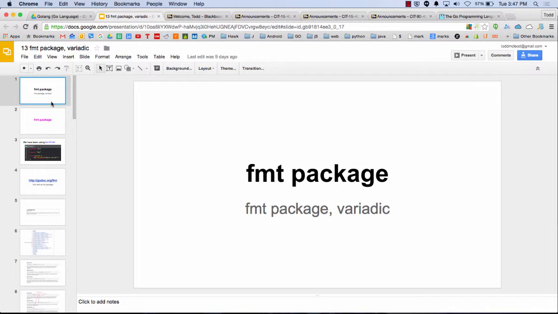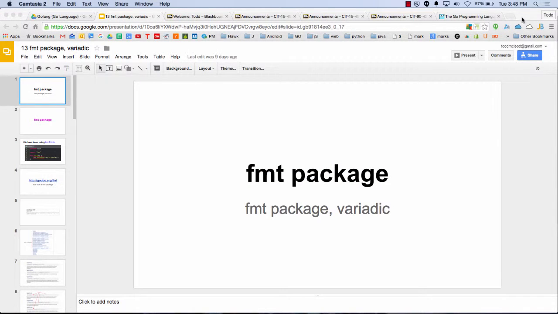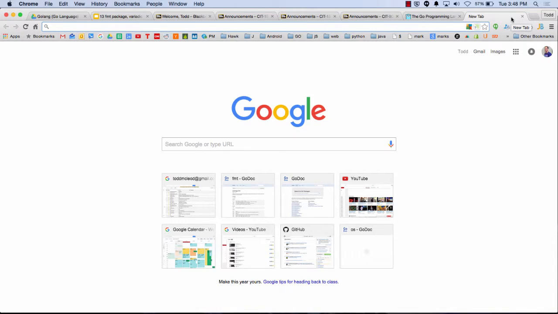So the format package, I like this idea of looking at the different packages and just trying to break them open and see what they exactly do, because in learning a language, somebody said there's a couple of things you've got to do. One is to learn the syntax, and then after that, you need to learn the libraries or packages and what kind of chunks of code are already out there that you could use, and how to use them and what they do. And then maybe after that you need to learn design patterns, or how the language is actually written. Do you use functional programming like Lisp and Haskell, or what's the approach to writing code in that language? And so anyhow, we'll look at the format package.